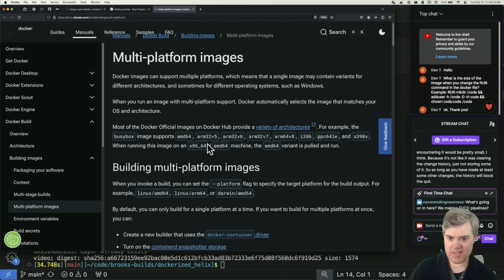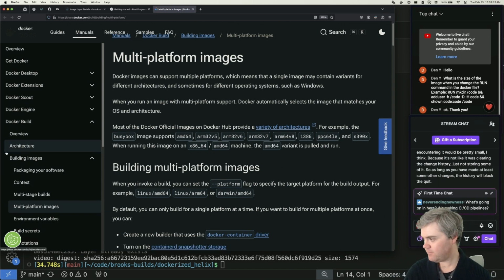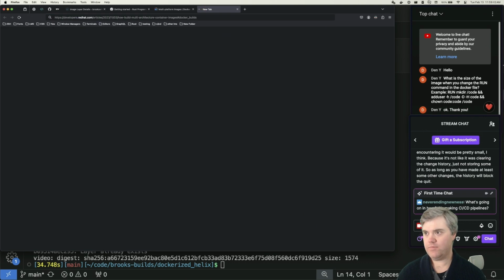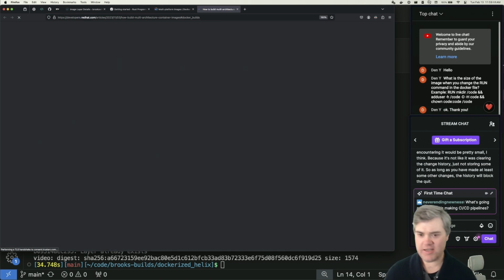Okay, so this shows us the different platforms we can build for. And then I also want this article for multiple architectures.